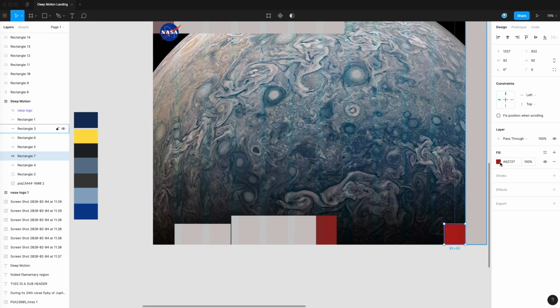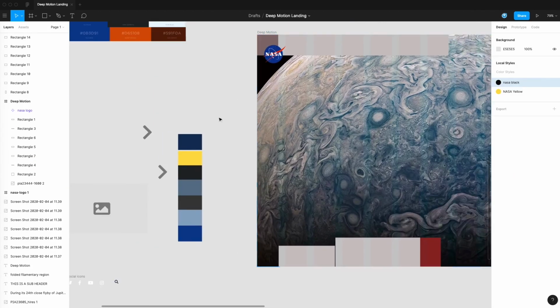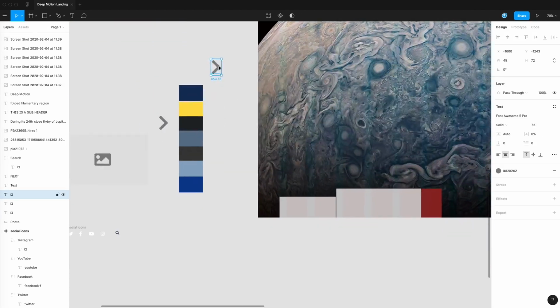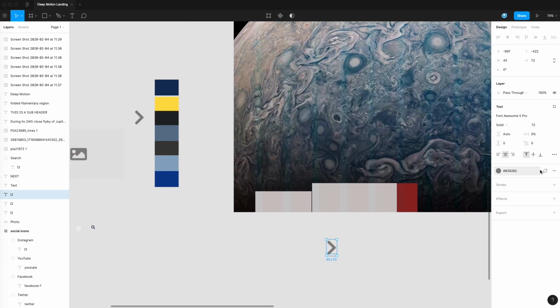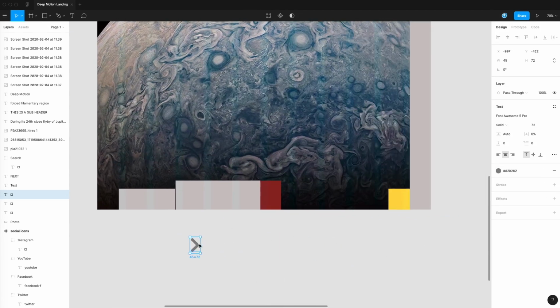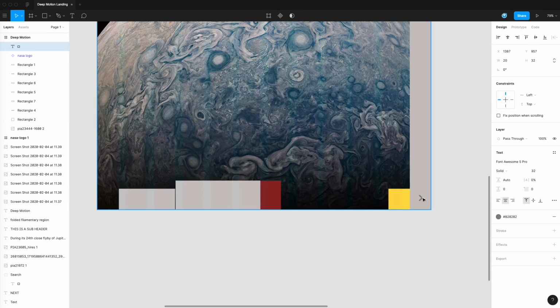So we'll go to our fill now on this one and click that yellow. Okay. So now that we have the chevrons here, this looks a little thick, but it will be nice and small. So with 8s, I like to keep it under in that division. So 16, 24, 32. Yeah, that's right. So we'll do 32.